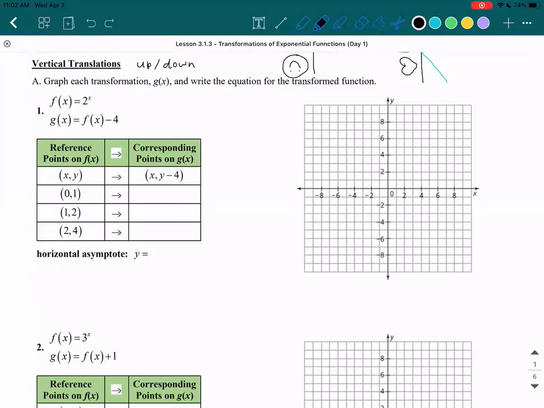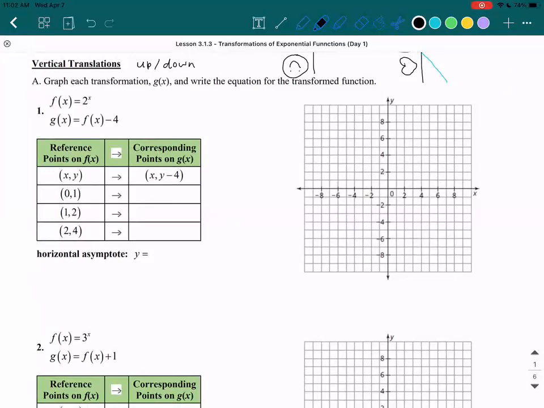And so take a look at what happens over here. This minus 4 ends up being y minus 4. So we place it right over here. When you have an original point, x, y, it becomes x comma y minus 4. And that minus 4 comes from that minus 4, okay? So let's get on with actually writing out the next few points.